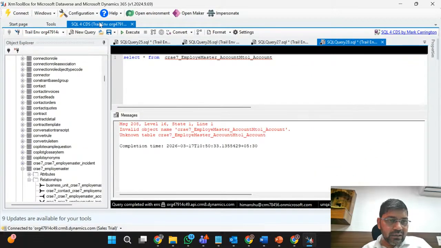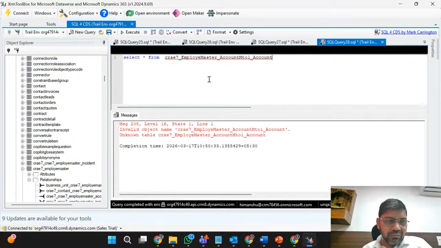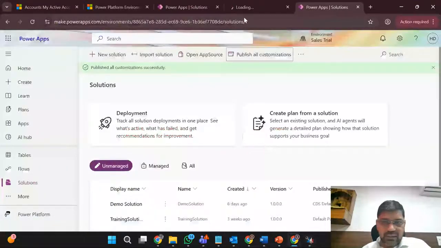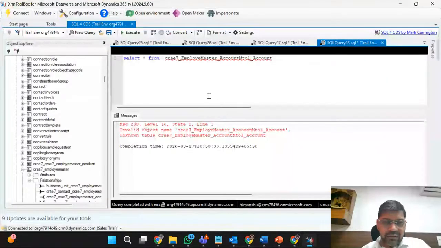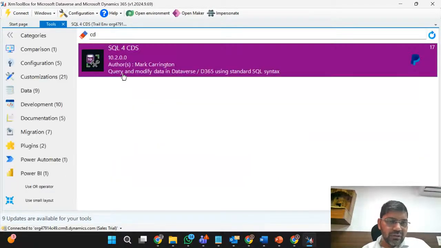Hope you have heard about those tools, but if you don't know, I will try to explain it maybe in one dedicated XRM toolbox session so that we can leverage this specific tool. And when we are learning plugins, I will explain the use of the plugin registration tool, the purpose of registering, what the plugin life cycle is here, and which particular stage we can leverage. Okay, let me try to reload.